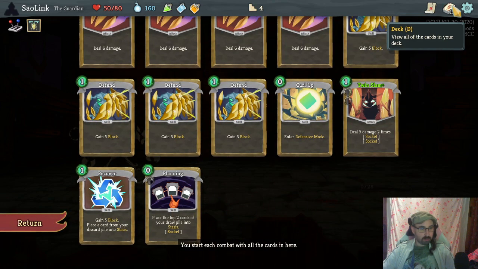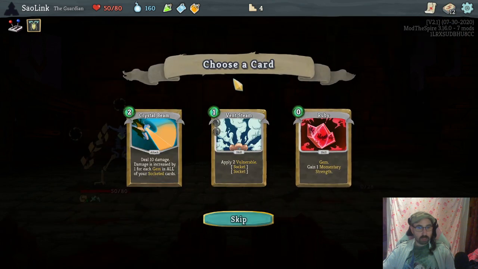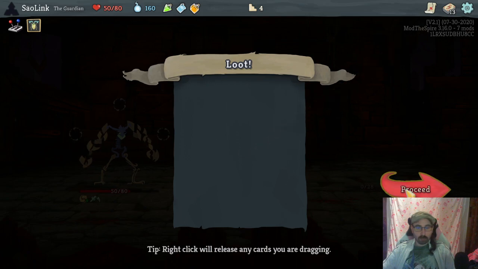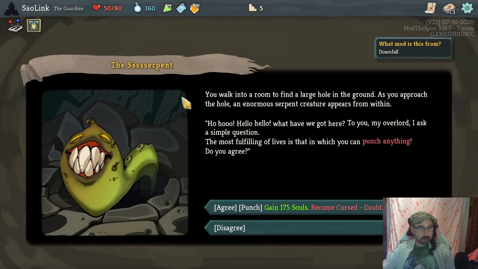Ruby. I don't see it being that great of a gem for us, but it might still be good. I think I'm gonna go with the Wend's Theme, so we have a source of applying vulnerable to enemies.